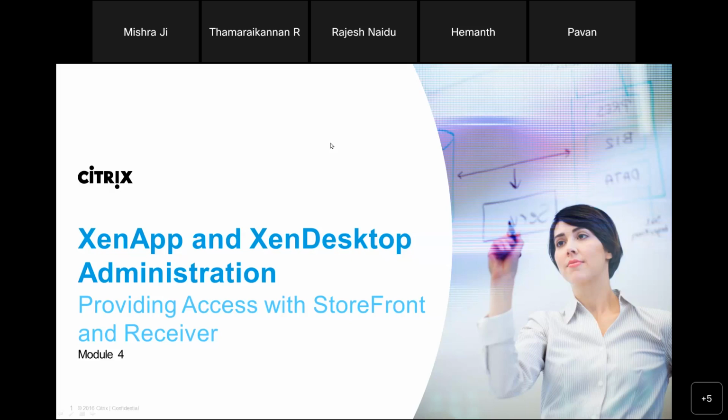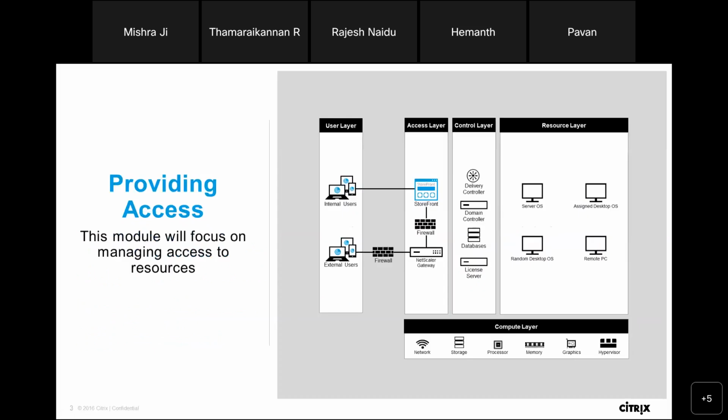So, guys, we are continuing the next module. We will discuss only the Citrix StoreFront and Receiver component in XenApp and Desktops. You can see this architecture diagram. The StoreFront services run on the access layer, which is the front-end layer of the Citrix XenApp and Desktops environment. Users communicate with StoreFront services to log into the Citrix environment with a username and password and access the applications and desktops.